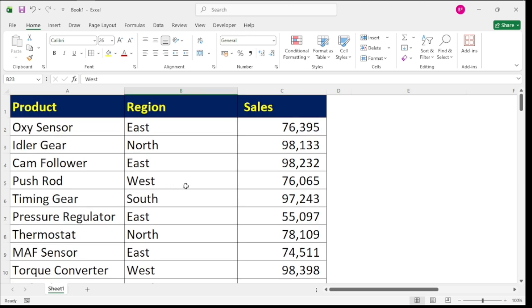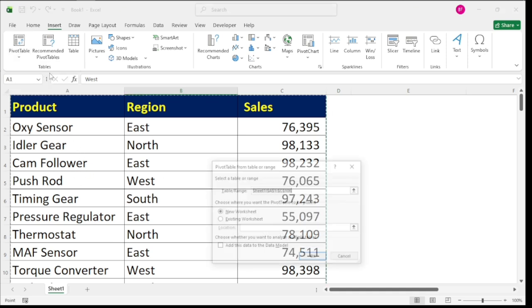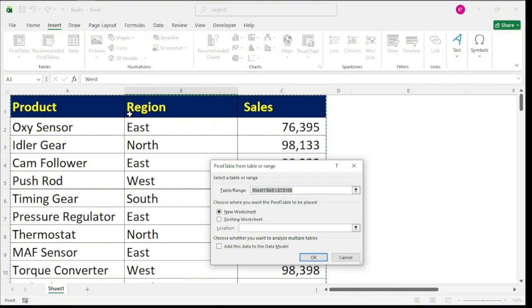So what I'm gonna do is create the pivot table to create the summary. I'm gonna click Insert under the ribbon, and then click PivotTable, and the pivot table I'm gonna create is coming from the table range, this range of the table that I got here. So I'm gonna click this. Automatically, the range is being selected.